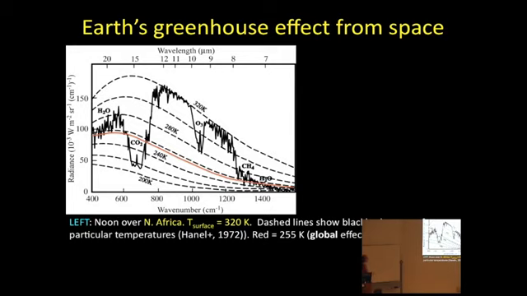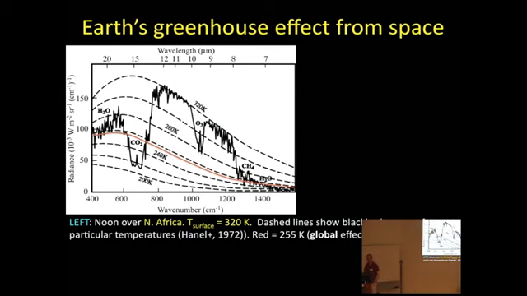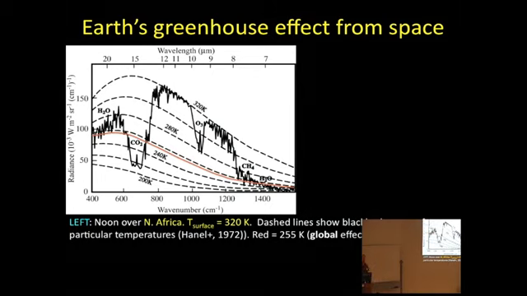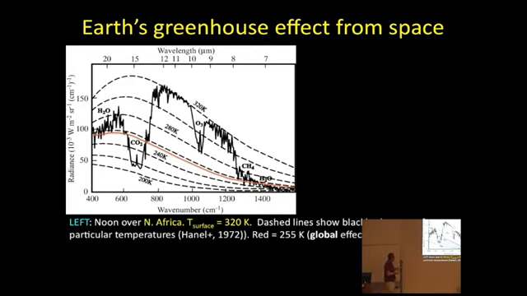Now you notice a little spike in the middle of the CO2 band. That tells you that some of the CO2 is radiating at a warmer temperature than 215 Kelvin here. 215 Kelvin, where's that going to be? It's going to be mostly at the tropopause level, roughly speaking, where finally the photons from the warm troposphere are mostly emanating from that level.